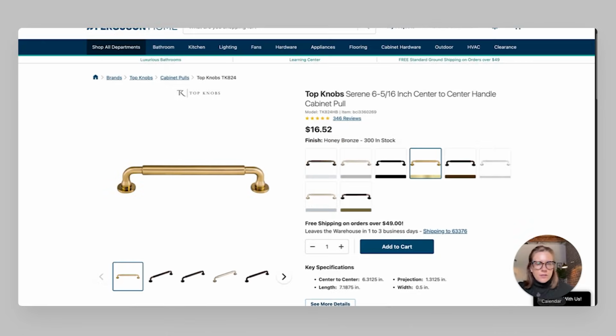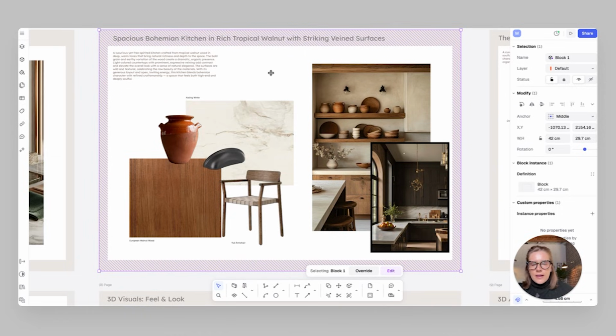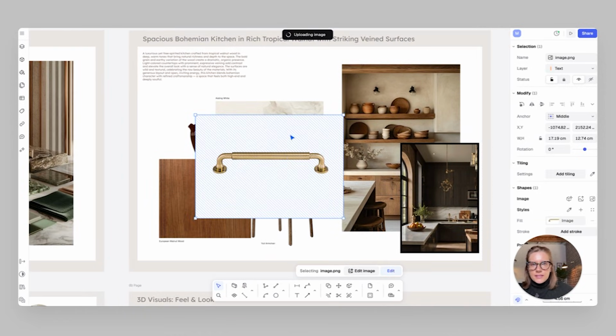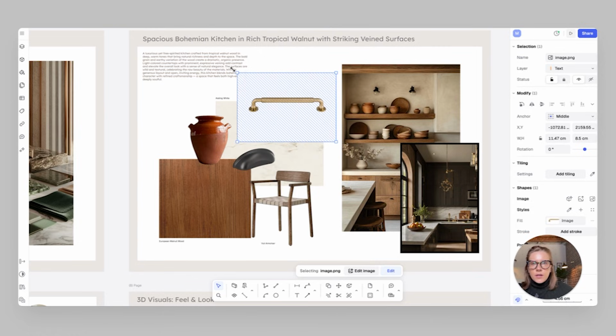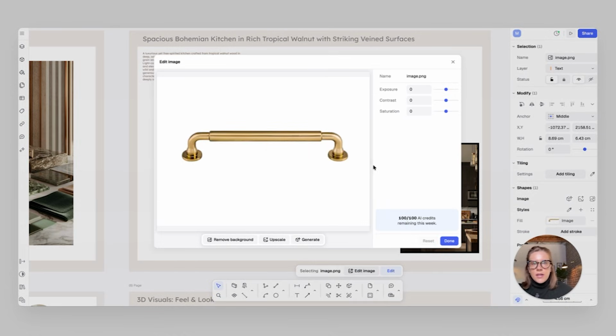And once I capture that, then I can go back to my Rayon board and just paste it. And you can see that we do have a white background going on here. So we can easily use the edit image tab down here to remove the background. So I'm going to go to edit image, and then we'll just say remove background. This is another really cool feature right here inside the web. And now you can see that it has seamlessly removed that background.